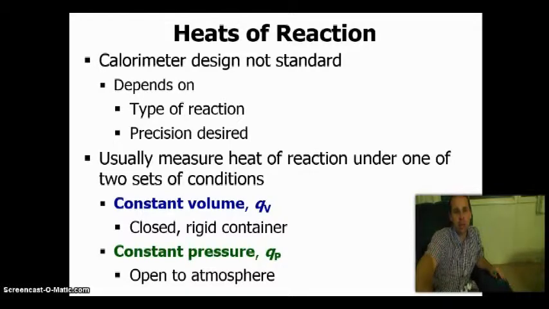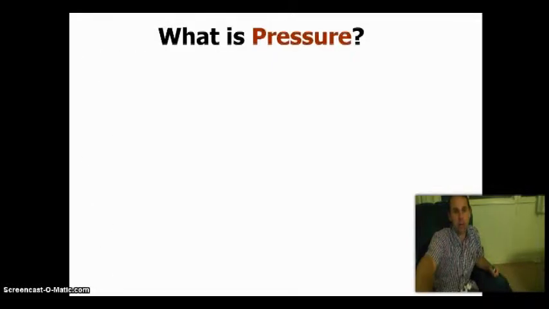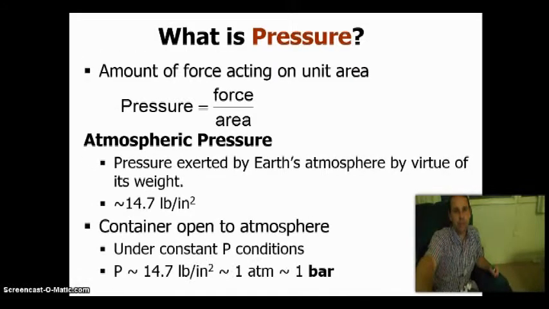And usually when we're talking about heats of reactions, we have a container on the bench top in the lab somewhere. It's open to the atmosphere. That's usually the kind of chemical reaction we're talking about. So we have to have a little conversation about pressure, because pressure is how chemical reactions release some of their energy. Sometimes after a chemical process, the number of moles of gas in the products is more than the moles of gas in the reactants.